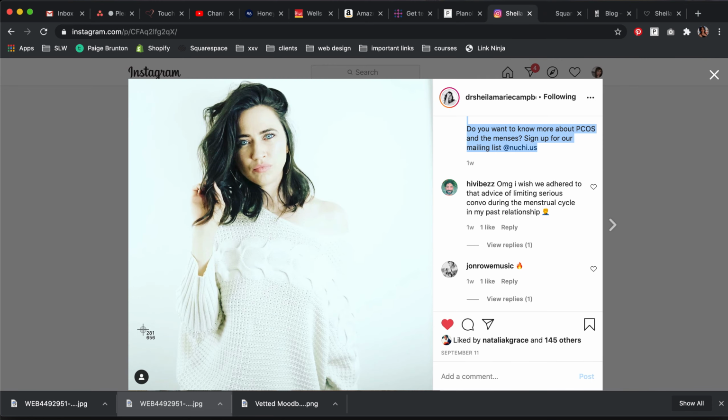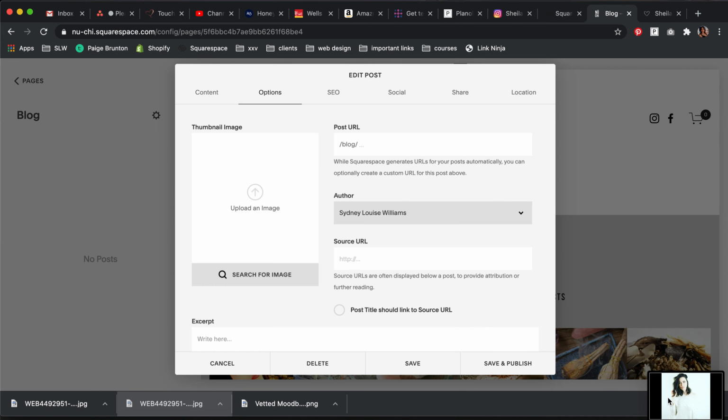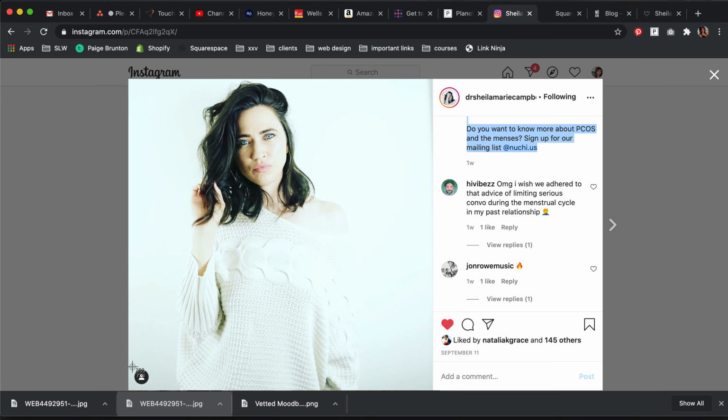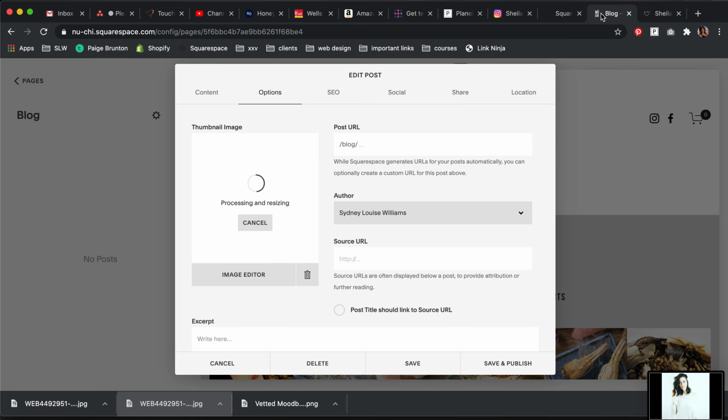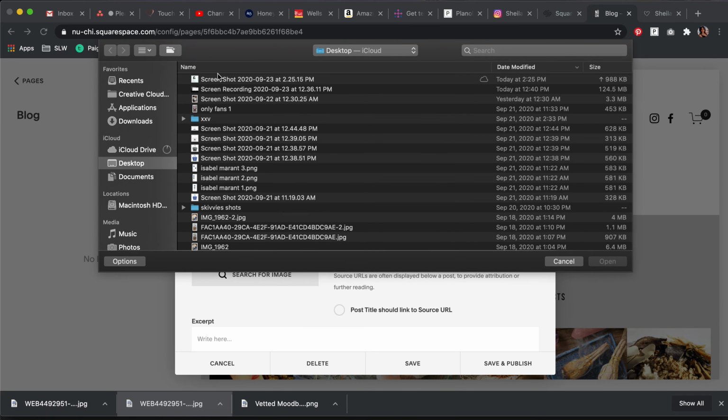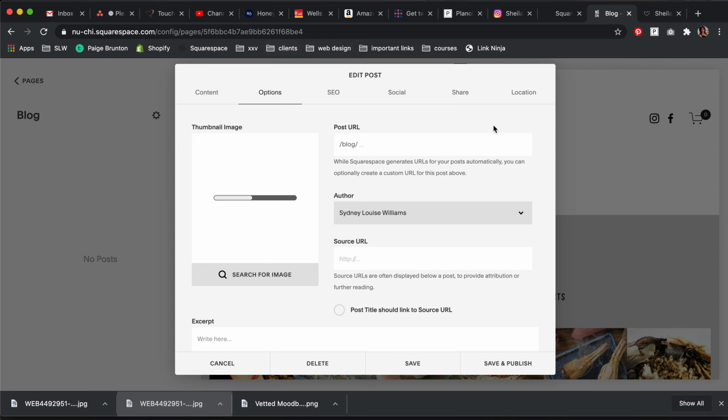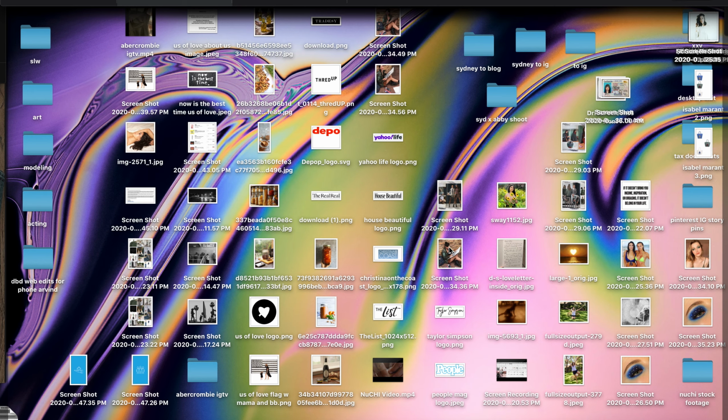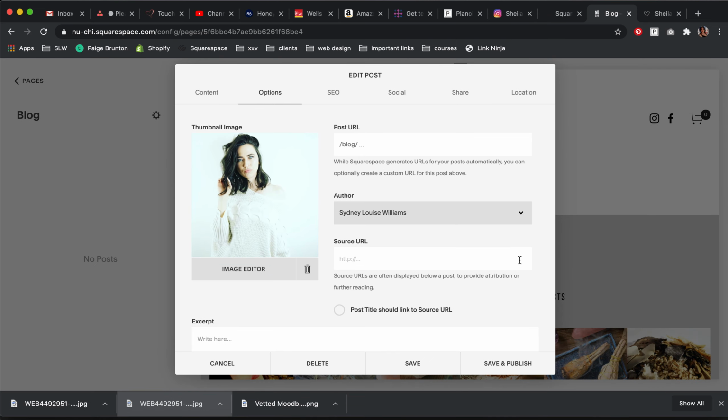I will also again screenshot this. If you do want to use the same image, you don't have to drag it in. You can let it go to your desktop. Cancel. And you can upload it this way. It'll just be the top one on your desktop. It depends on how you guys want to do it. If you want to have all of the images saved and put them all in a folder on your desktop, you can do that too. I'll just show you the doozy that is my desktop because I am just a mess, but you probably don't want this. I go through and clean it up at least every other day.